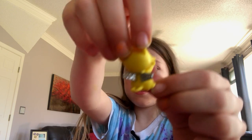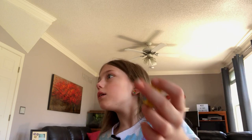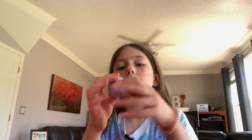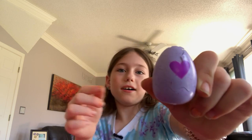So this is what mine looks like. It looks like a cat or like a puppy dog. And then the other one, it took a while, and studies have shown if you force it hard enough, you can get it when it's purple.